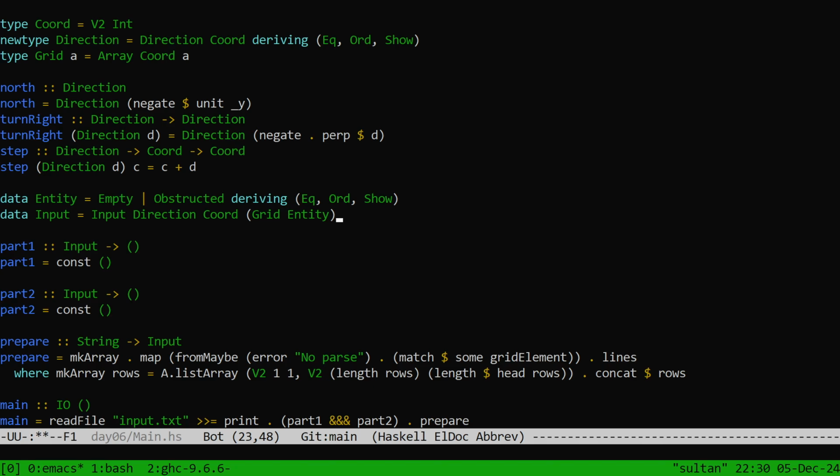Obviously our direction will always be north, but this input type contains everything we need, and we'll maybe be changing this as we compute a new state. I don't know.